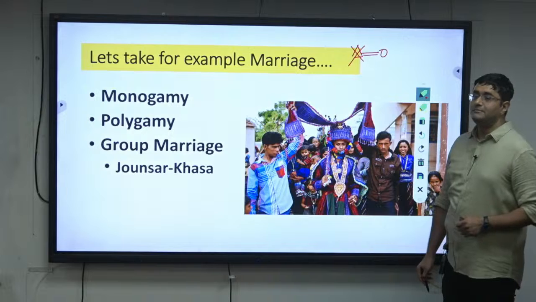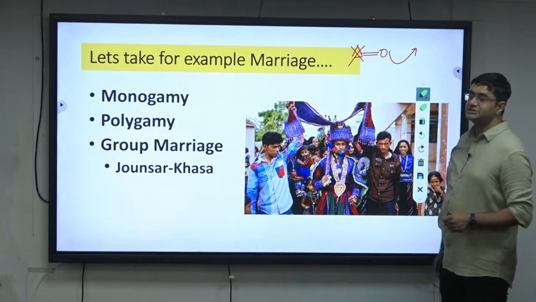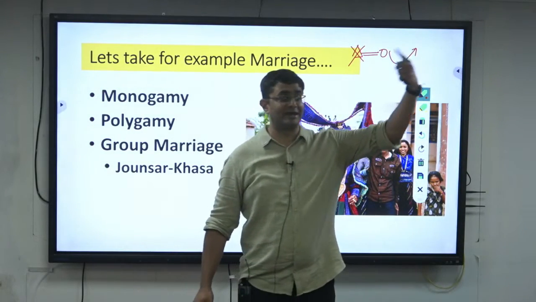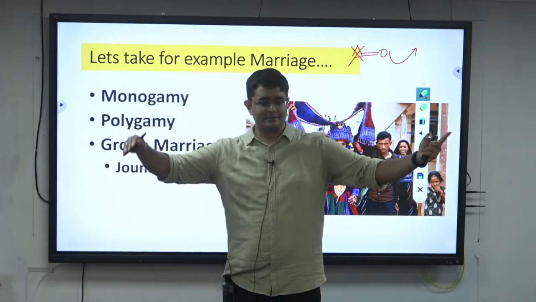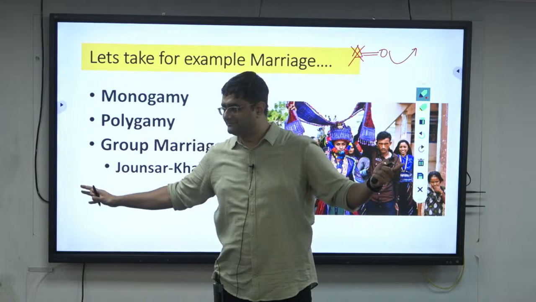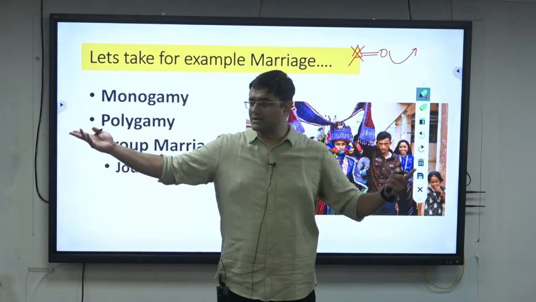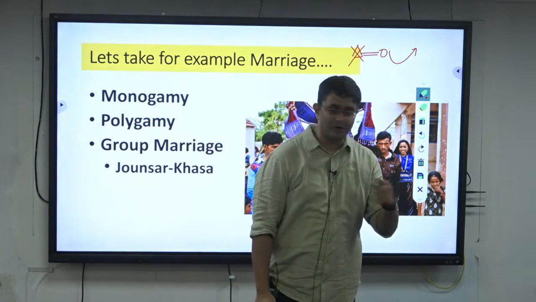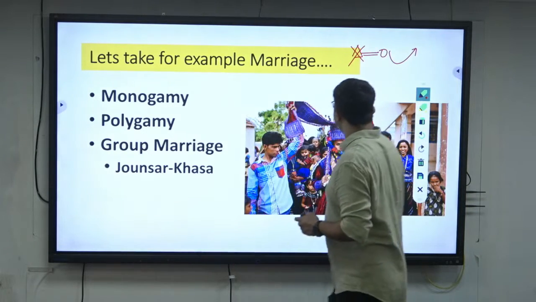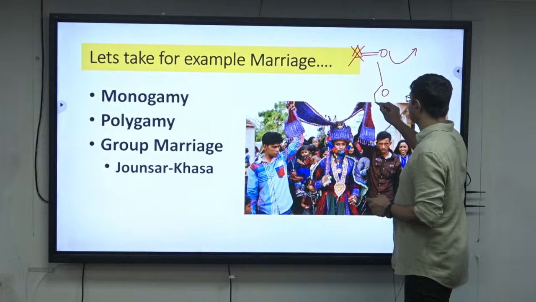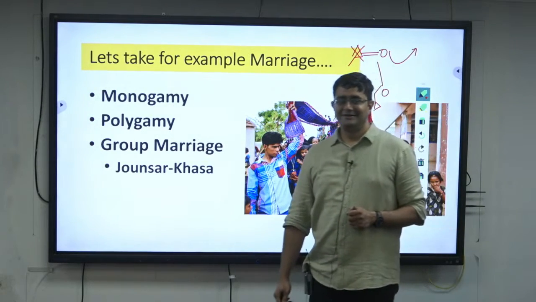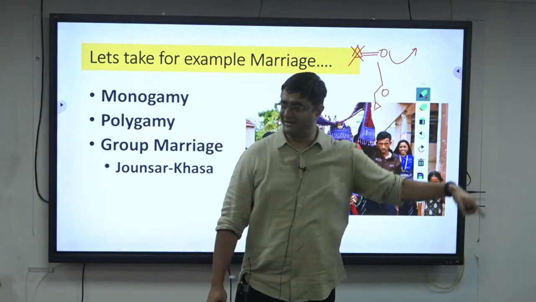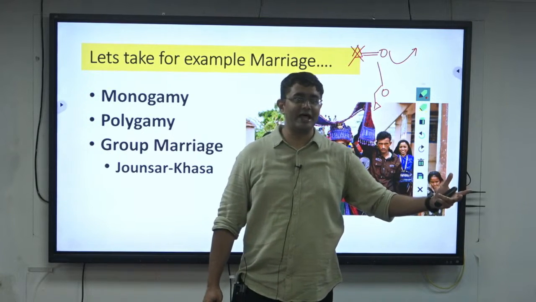What the wife is made to do is, she is allowed to have a relationship with another male after the death. Generally, it will be the dead husband's male relative, either his brother or uncle or somebody. So she will be allowed, or made, to have a relationship with another male member of the family, and she is going to have a child. Now this child will be considered whose child? The dead husband's child. Is that understood? So this is called ghost marriage.